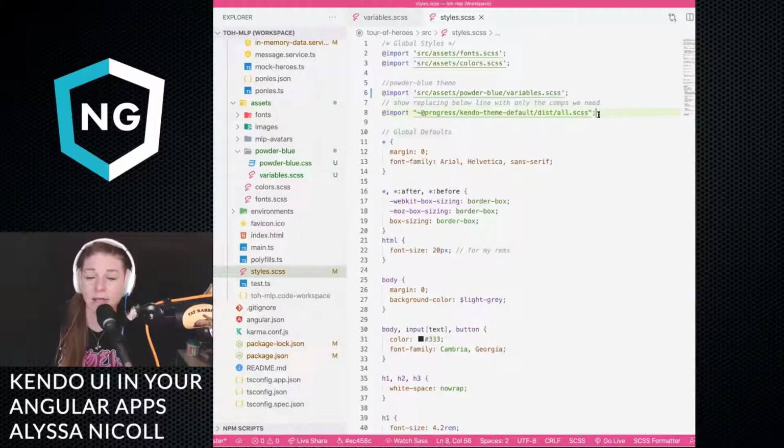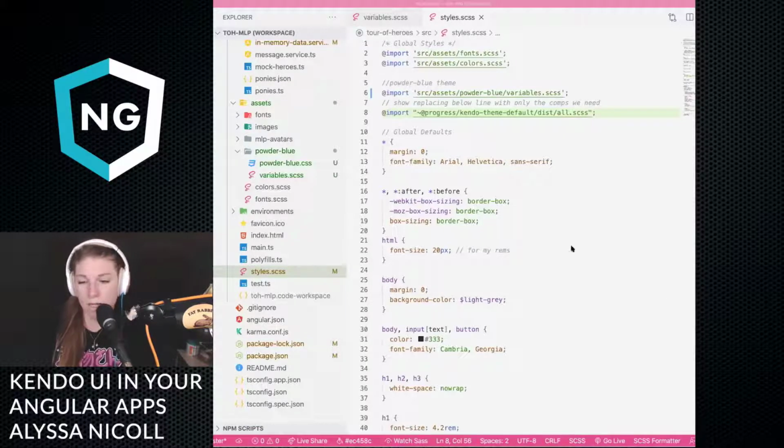But something that's a really, really awesome idea if you're using Kendo UI, or really any UI library, it's always great to be conscious of what you're using. Don't use anything except what you need to use. So I'm going to go ahead and find what we're using so far.